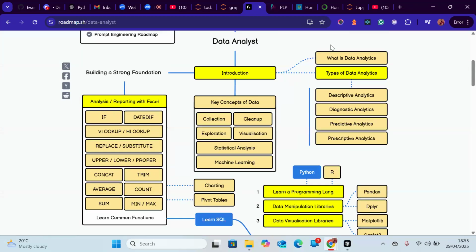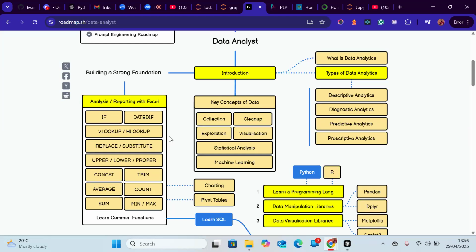So maybe a quick overview. You can learn what data analytics is. You can learn some key concepts of data collection, data cleanup, data visualization, and everything like that. You can learn some concepts to do with Excel. And actually, this is data that you have interacted with. Maybe you have created a form, and this form has a column with dates. How do you work with dates?